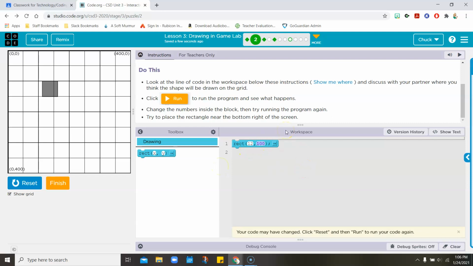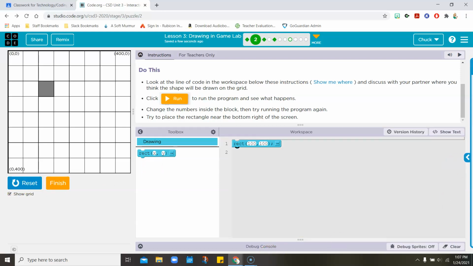You can even go ahead and draw other rectangles. Put that one back to 100, 100, reset it, run it, and there it is. So I can draw another rectangle by dragging this over and clicking them together. This one's at 200, 200. So I know, because this is 200, 200 right here, that block is going to show up right here. So if I hit reset, run it, there it is, and there's still the other one. If I get rid of this one, I drag it over and delete it, I can reset it, run it again.